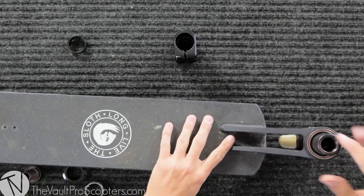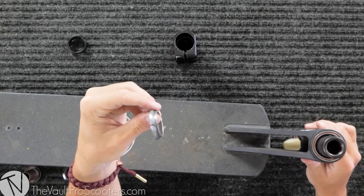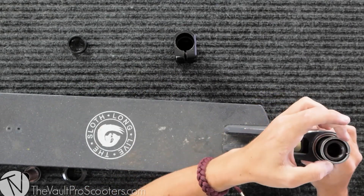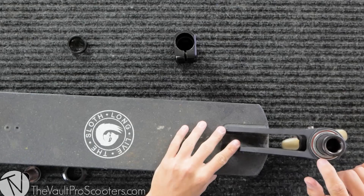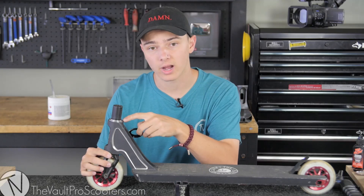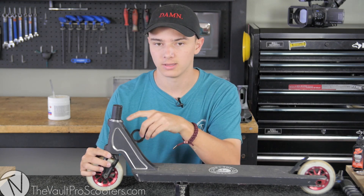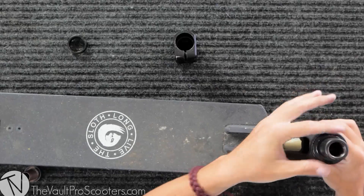There's a lot of play in the fork — that's when your compression ring comes in. It's a thin ring with a slit in it that comes with your headset. Slide this down and it fills the gap between the fork and the bearing — play's gone. Next you get your dust cover, which blocks dirt, water, and everything you're riding through from getting into the actual bearing.